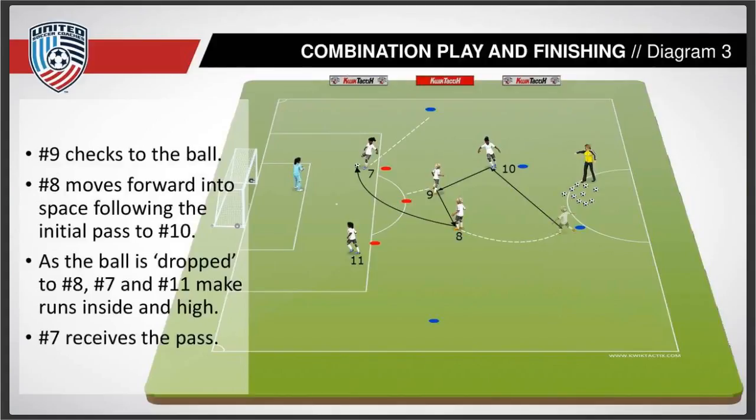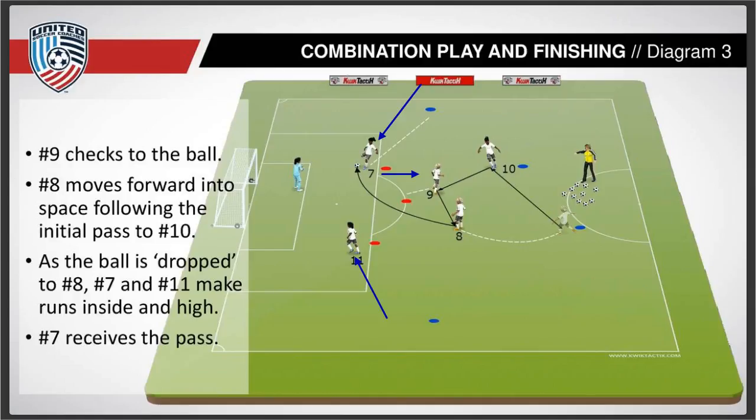And then the last one that we have here is the suggestion that the number 9 frees the 7 and 11 to get in the space behind. So we've seen again this little 8 to 10. 9 has checked away aggressively, hopefully, potentially brought defenders with him or her, and a combination has been played. And what's critical with this is that 7 and 11 have determined that there is now space vacated behind the number 9 who has checked forward.